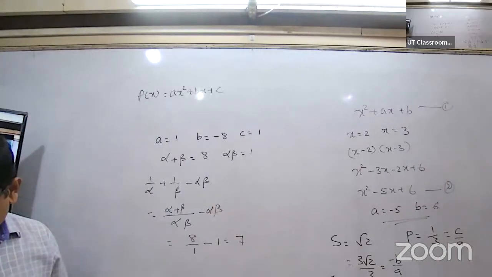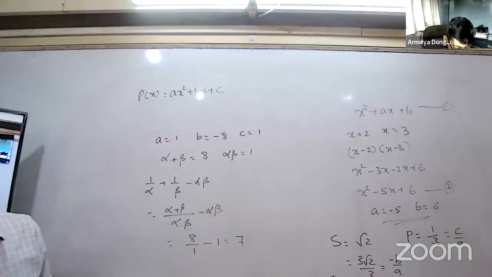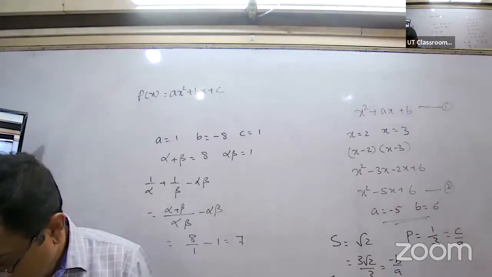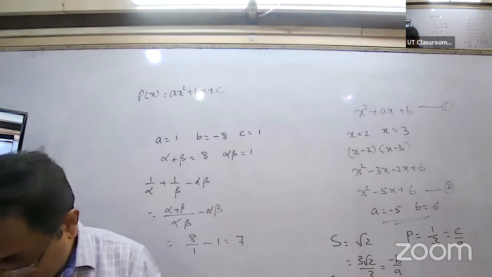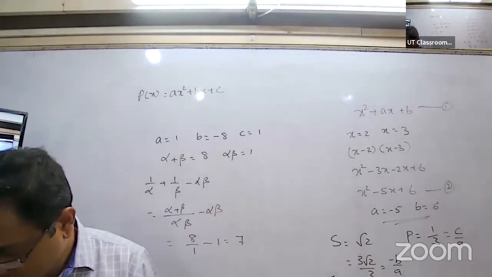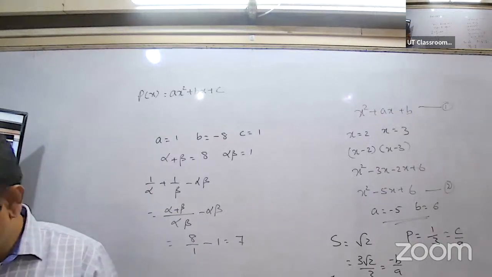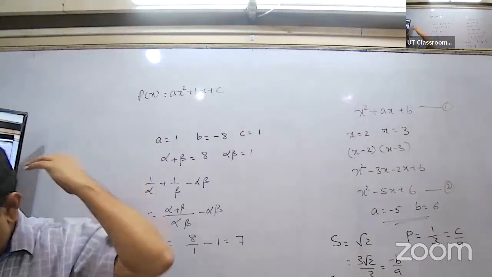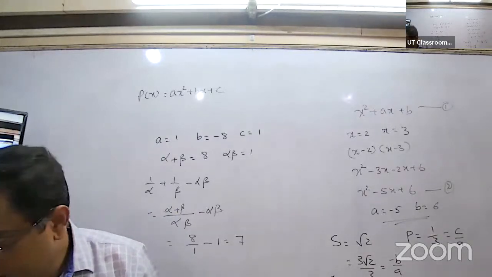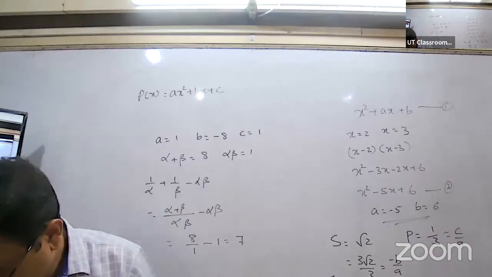And what is the next condition given? Alpha and beta are the zeros of the quadratic, then alpha plus beta is equal to minus B by A and alpha beta is equal to C by A. So what is the answer? Both are correct, A. Yes, the sum of the zeros and the product of the zeros. Yes, the answer is A. Both assertion and reason are correct, and the reason is correct. Okay, now the fourth one.